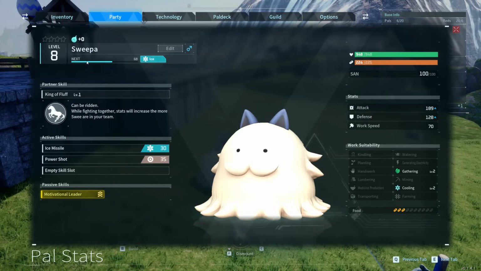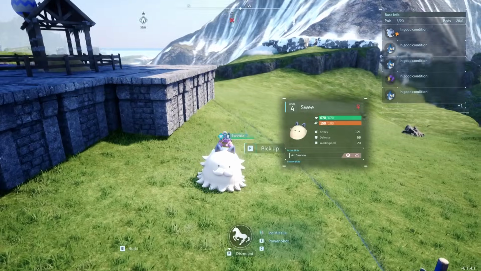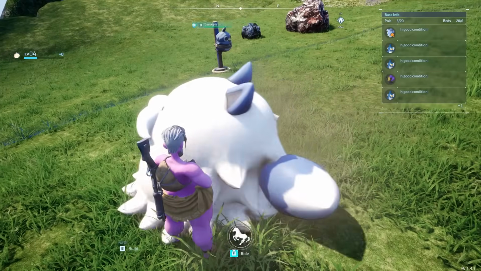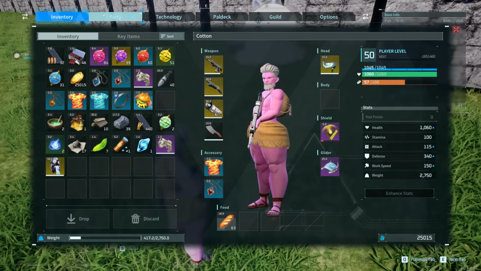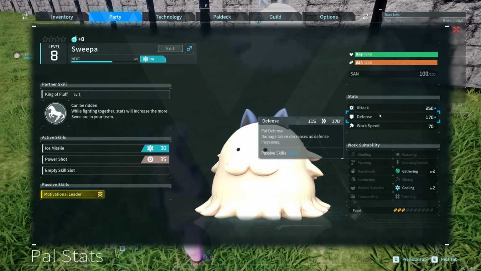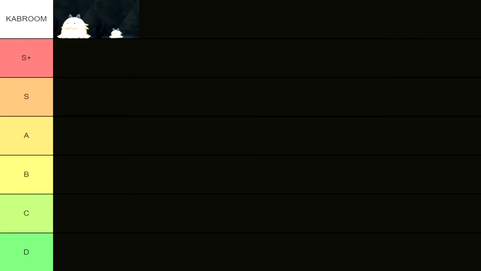But the real reason that Sweepa is up here is quite simply a bug. While riding Sweepa, if you go to your party screen and drop Sui out of your party, then dismount and pick it back up, the buff it gives to Sweepa becomes doubled. Essentially, Sweepa doesn't lose the buff when you drop a Sui, so when you pick it back up again, it gains an extra stack. You can just sort of keep doing that pretty much infinitely, even with the same Sui, which means that Sweepa does not actually have a limit to its potential attack and defense at this stage of the game. It is technically speaking infinite, because that bug's existence makes Sweepa an absolute anomaly, which is why it is where it is.